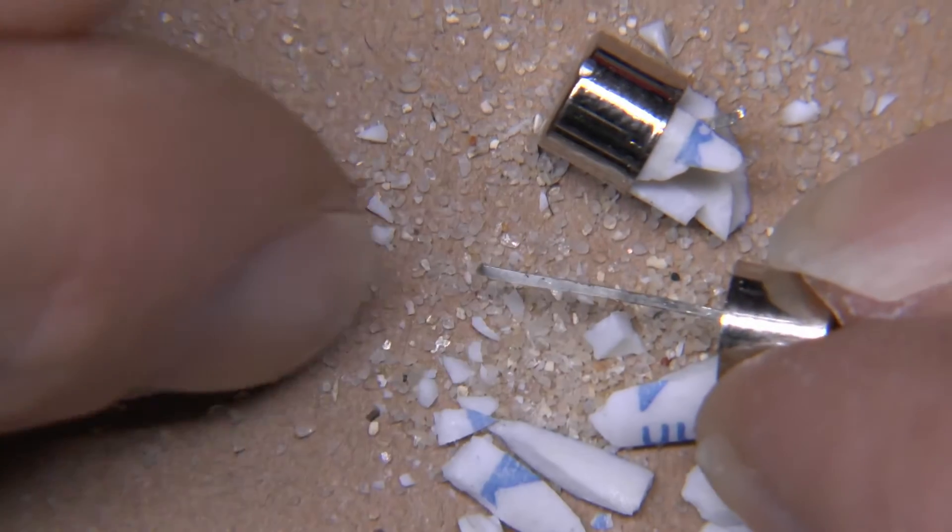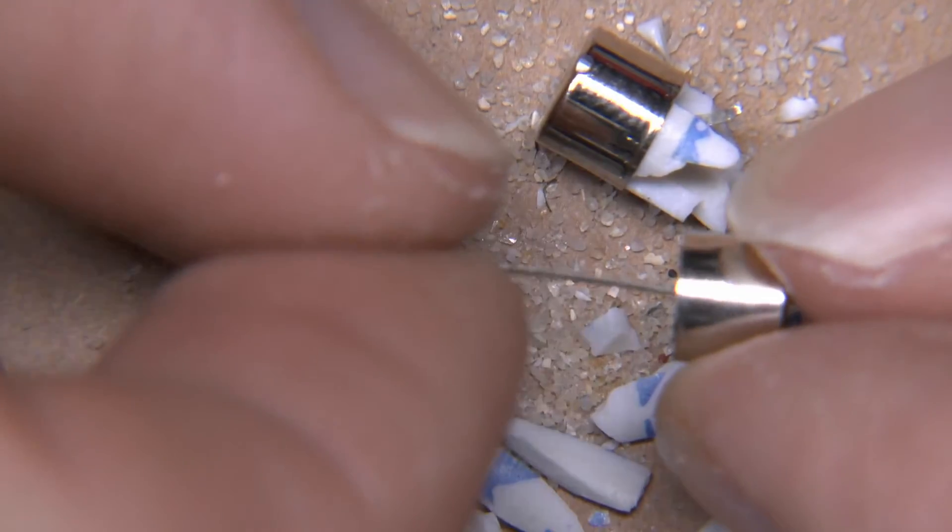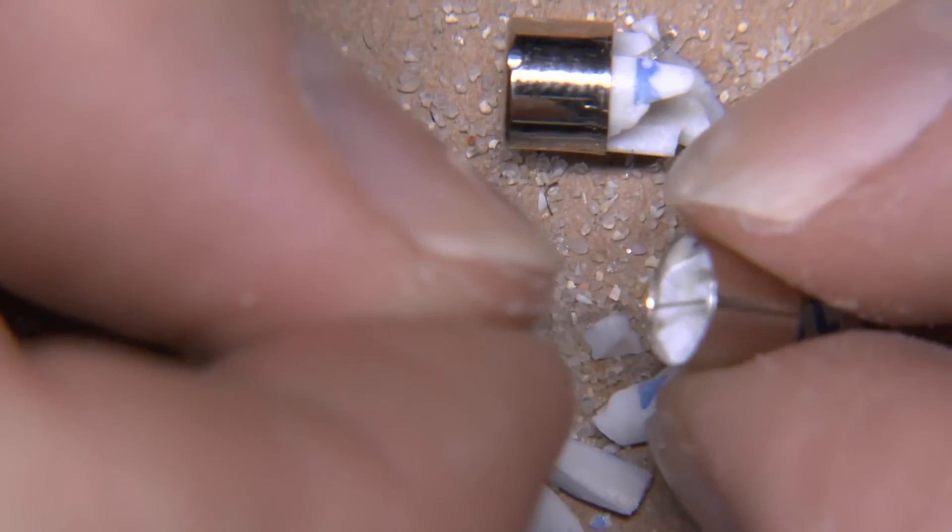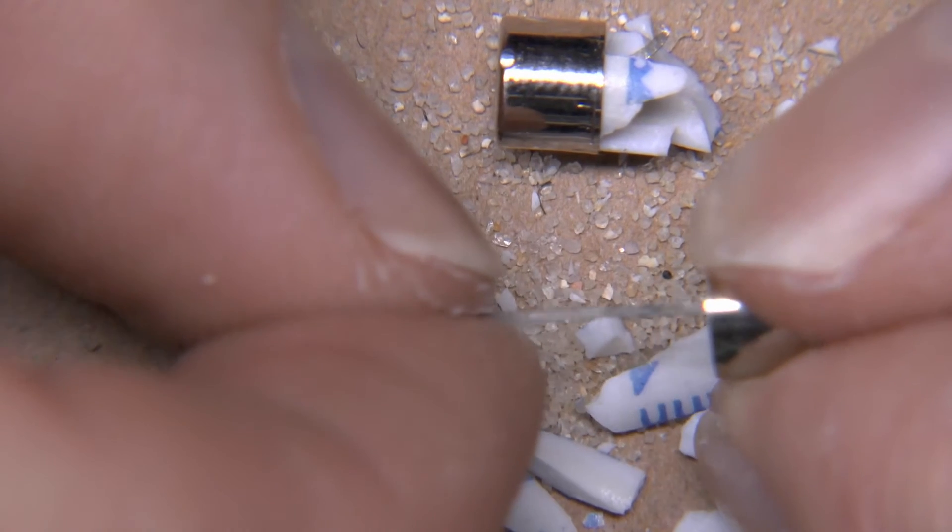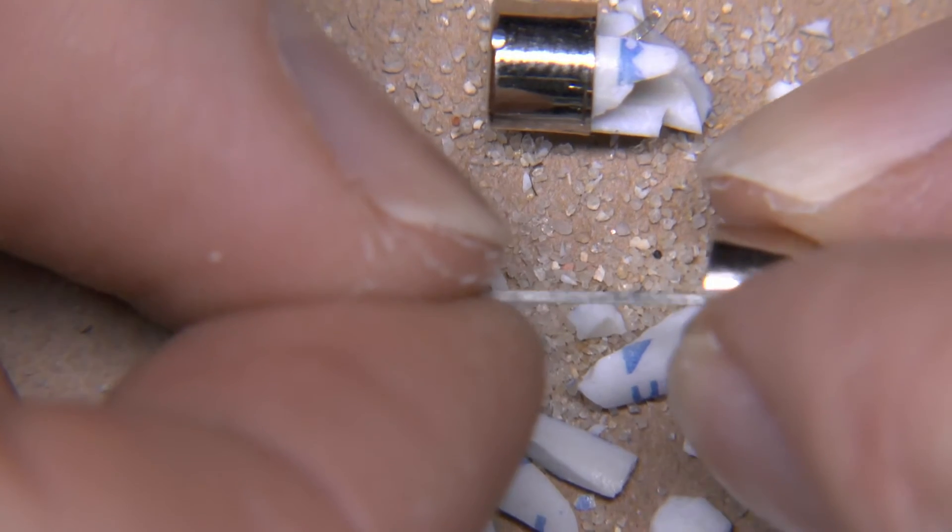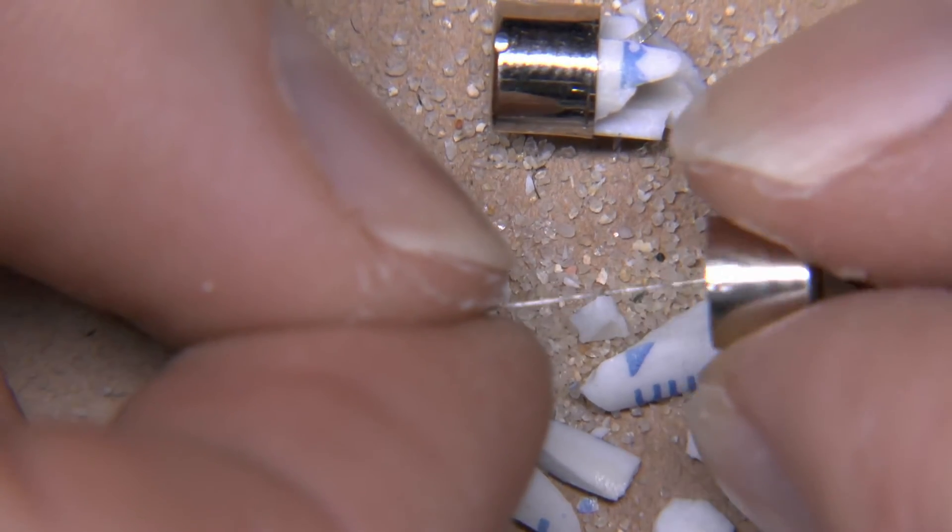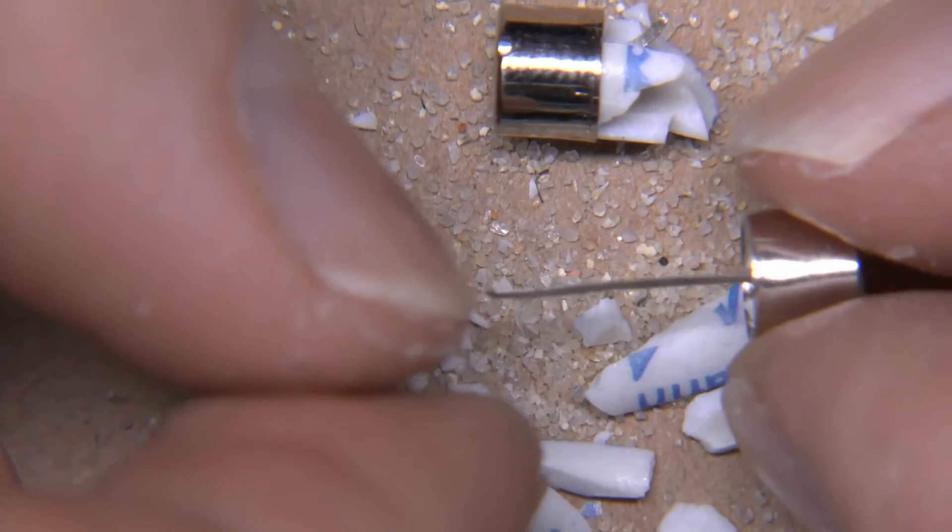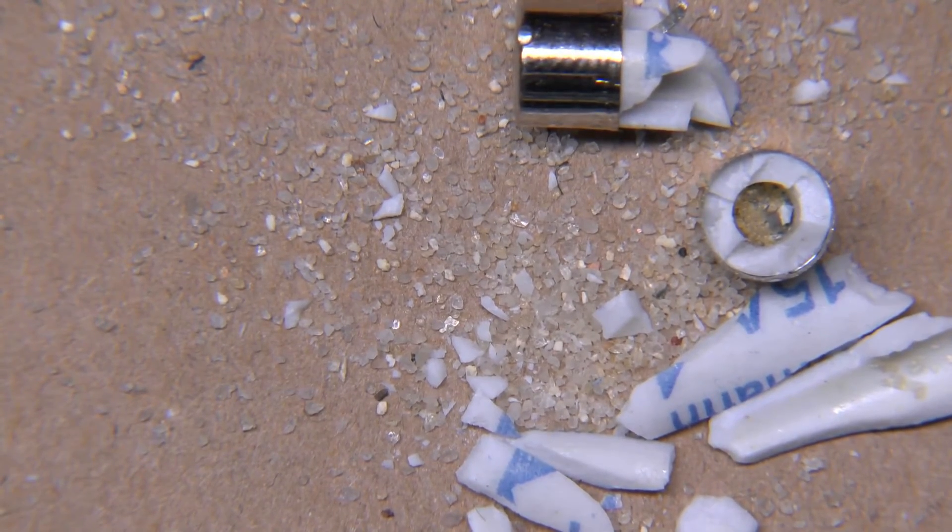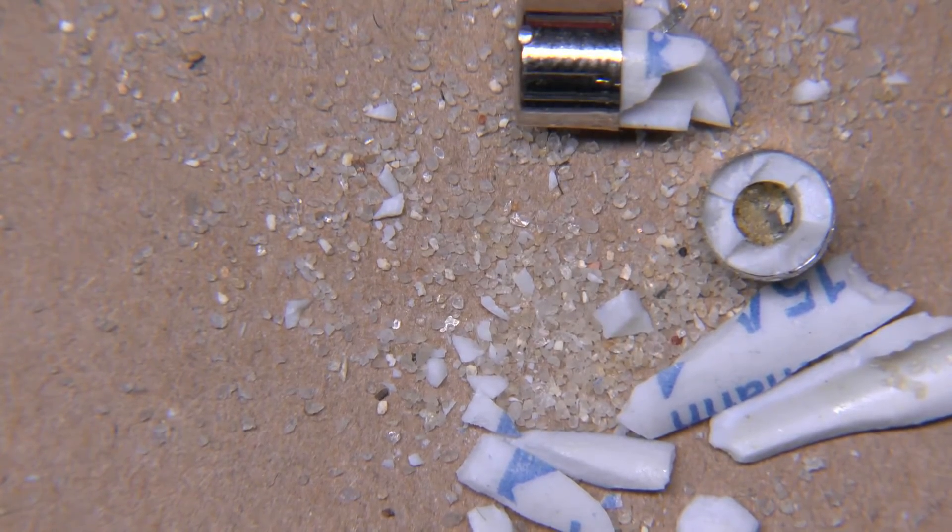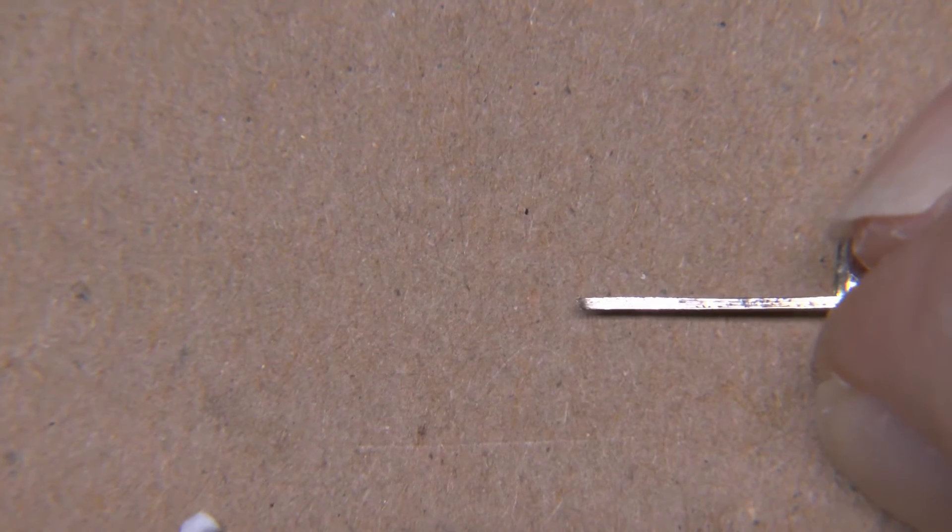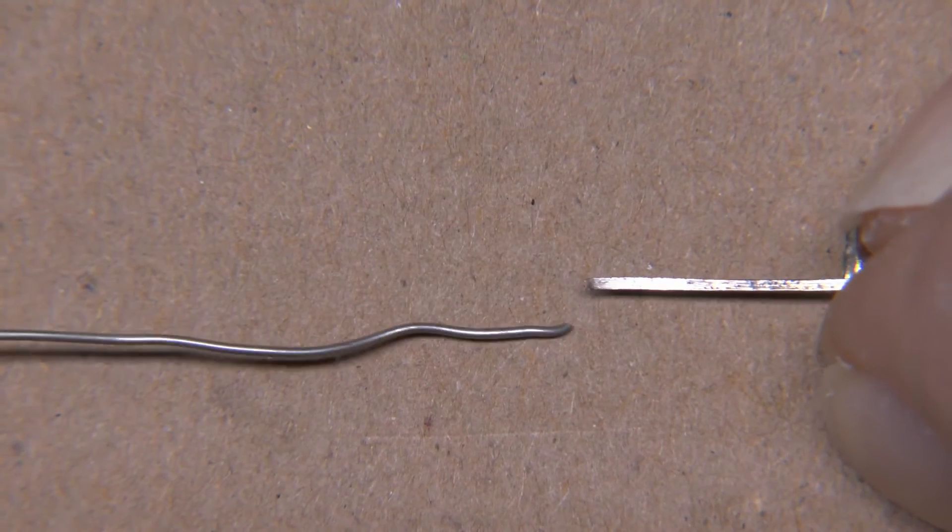Here's the interior and there's a sand filling which is surprising considering the likelihood of these being a load of junk, as Bussman don't make one in this size. Here's the wire inside. As you can see it's of a flat strip form. It's fairly thin in one dimension and fairly wide in the other. Now quite what rating that actually is is really anybody's guess. It does look quite large. Let's compare that to a piece of actual 15 amp fuse wire.